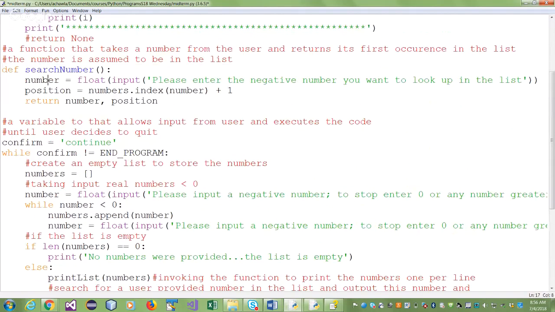This is a local number. It has nothing to do with the number outside. This is a local number. You have to understand, when you go inside a function, there should be no connection with the outside world. So let parameters come in, create your own local variables, send out the answer. And therefore, it's a good idea that you should be passing your list of numbers here.